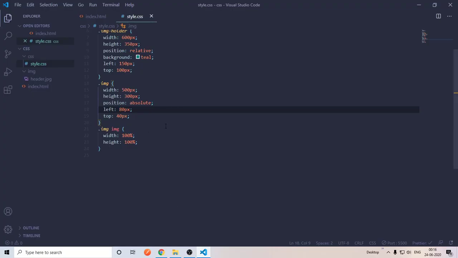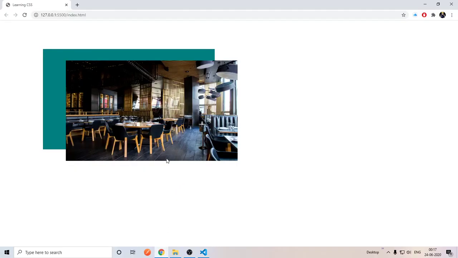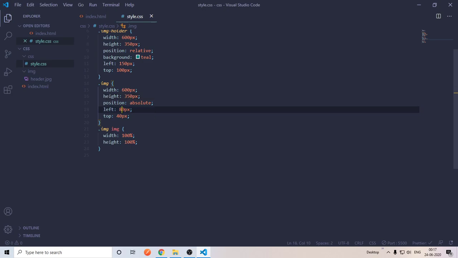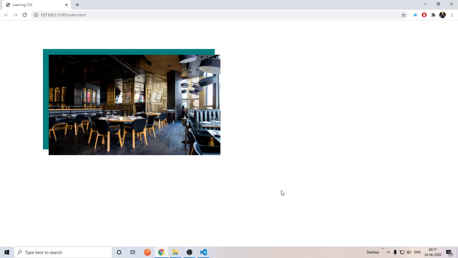So you can make anything on your own. Like if I will increase the size of width to 600 pixel and 350 height as same as its container, now it will be like this. I can decrease this to look it bit cool. So left is a bit more. Now see this, it's good.